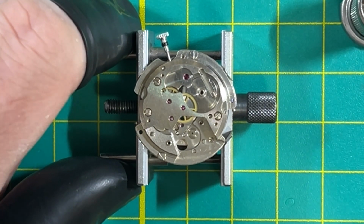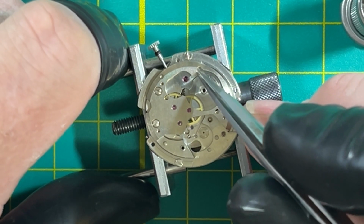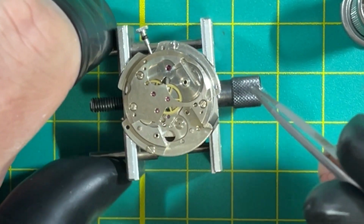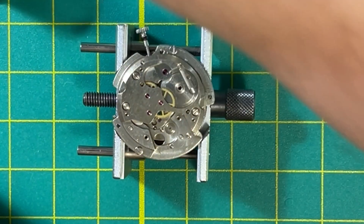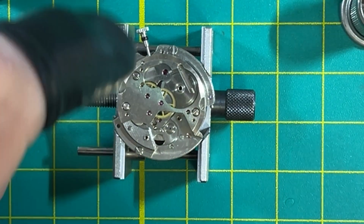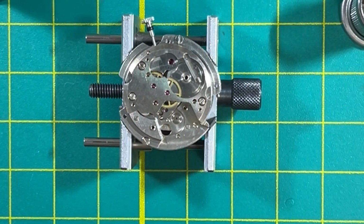I'll clean that by hand. Here is another one of these crazy little shepherd's crooks. This is the click. Look at the size of that thing. Always fun if you're ever going to see something go kaplink off into the distance. Okay.